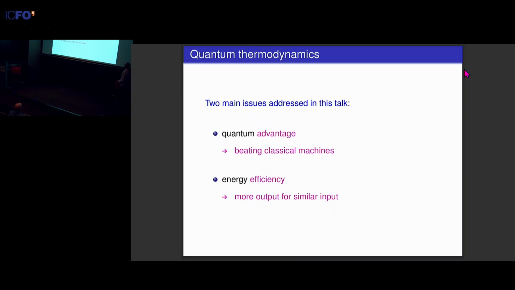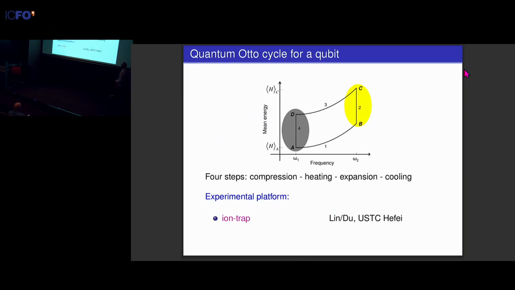So that's energy efficiency. And to do that, I'm going to consider a standard four-stroke heat engine. So if you don't drive a diesel or an electric car, you're going to drive an Otto cycle. What you see here is the mean energy of a system, harmonic oscillator, a qubit, whatever. And then we see 4 different steps. When you change the frequency of that system, you have compression, heating, expansion, and cooling. And by doing that, you close your cycle, and you can restart again. So again, this is what we teach students. It's not a PV diagram, but it looks very much like that.